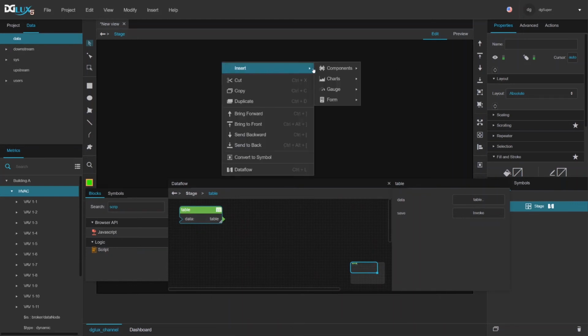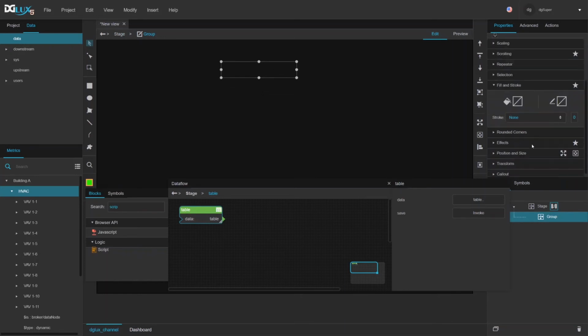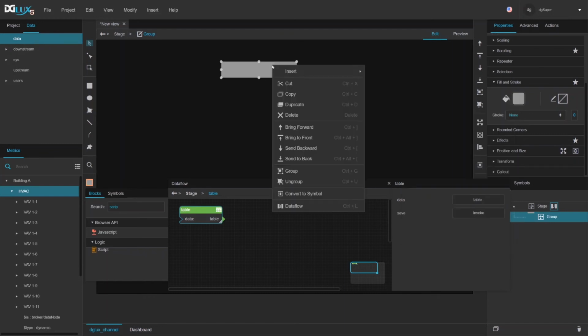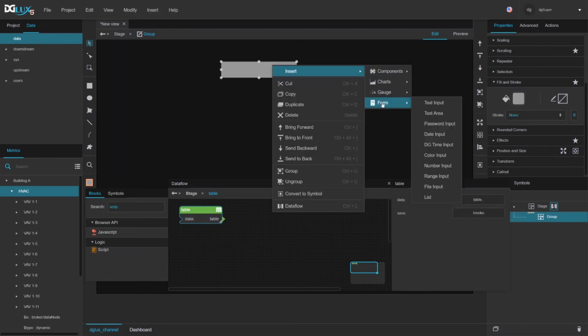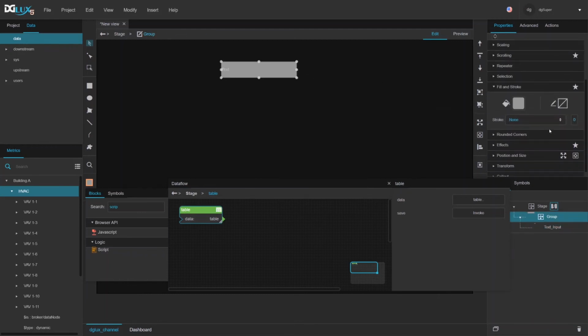I'm going to start with a simple group, and let's maybe change the background so we can quickly tell it apart. I'm going to add a form element, a text input, in my group.